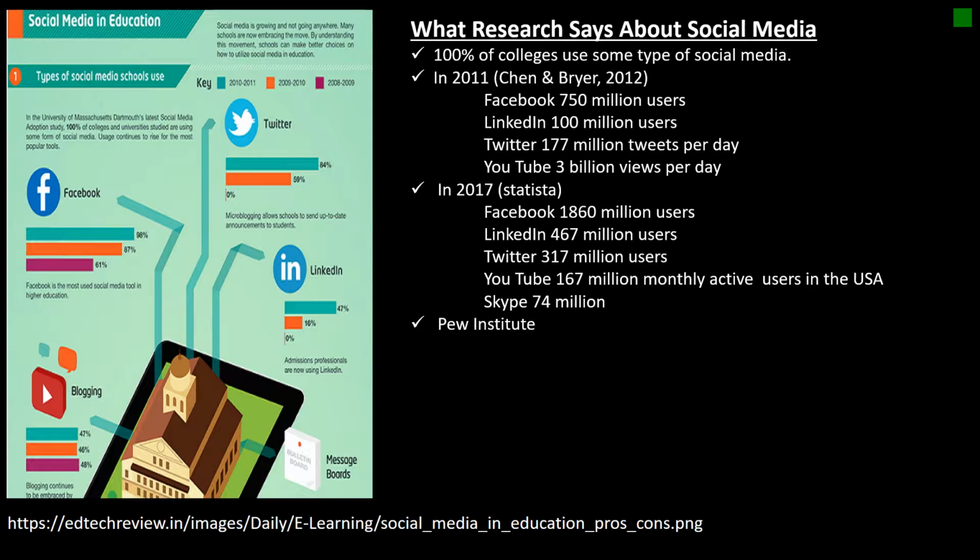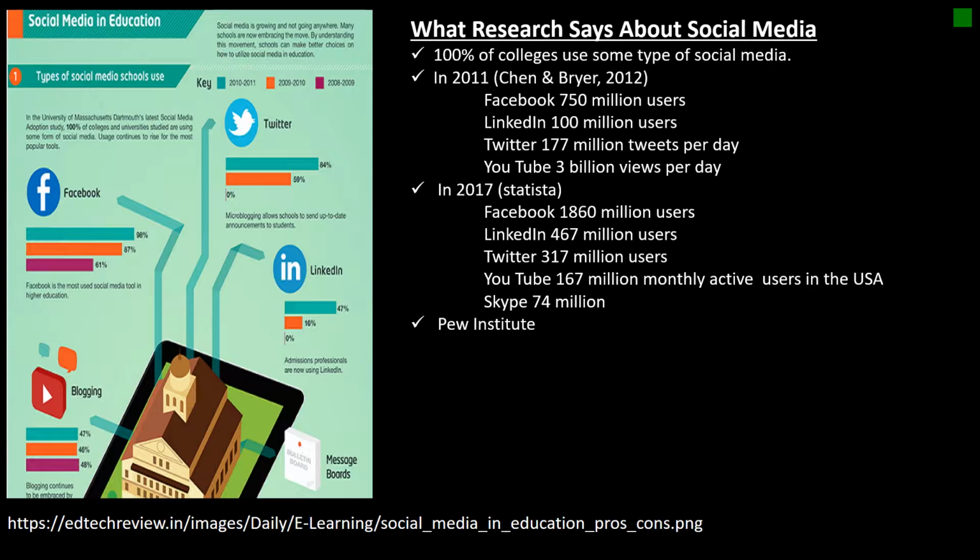There are so many different avenues of social media, but every single one has gone up, if not doubled, tripled, quadrupled in usage in the past 6 years. YouTube has 167 million monthly active users in the US. That is a huge avenue of social media that we use in education for giving kids other ways to learn a topic, or giving them another presentation, or asking students to flip in a flipped classroom to view information prior to coming to your class. Social media is used every day. We just don't always recognize that it is used.